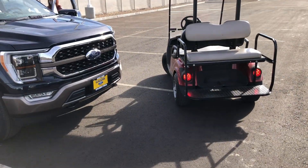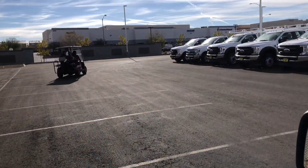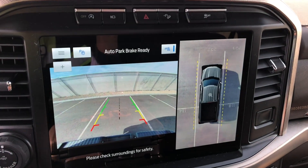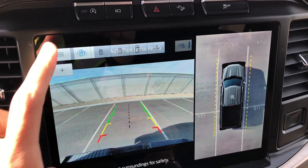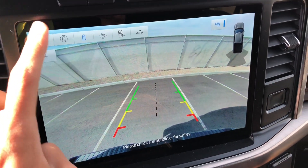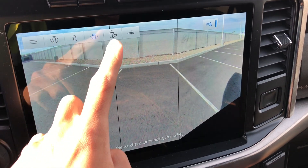Someone came over and I got kicked out mid-review because customers started looking at it — interesting! All right, customers have left. Putting it in reverse: there's the backup camera and the surround-view camera. You can look at different views in the back too — make it full screen, view the sides, and see what's in your bed.